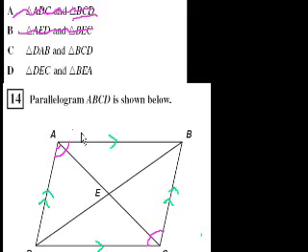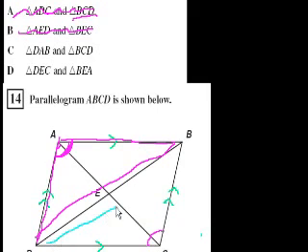Triangle DAB, that looks good. That has this whole angle in it. DAB and then BCD. If we show that that triangle is congruent to this triangle right here, I think we're done. That would be enough to show that this angle is congruent to that angle, because they would be the corresponding angles of congruent triangles. So I think C is where we're going to go.